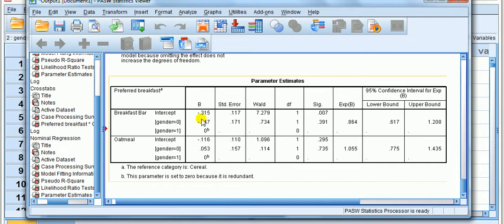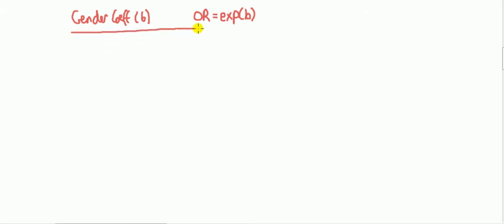Okay, and instead of looking at b, we can look at the exponential of b, which gives us the odds ratio. I think it's a good idea to write this down. Let me lay it out. We've got the gender coefficient. Let's just call it b, so I don't have to write that again and again. And then we've got the odds ratio, which is given as e to the coefficient value b. And we've said there are three cases. So result, let's say conclusion.